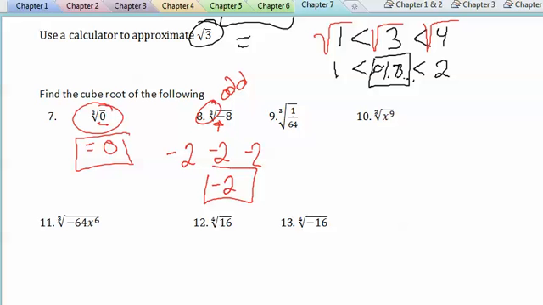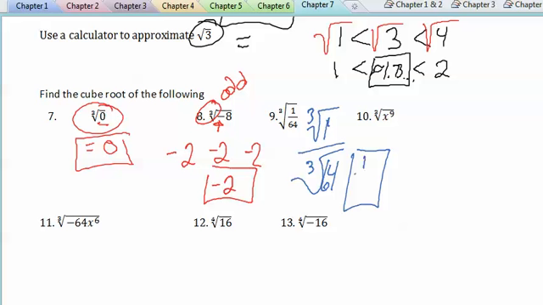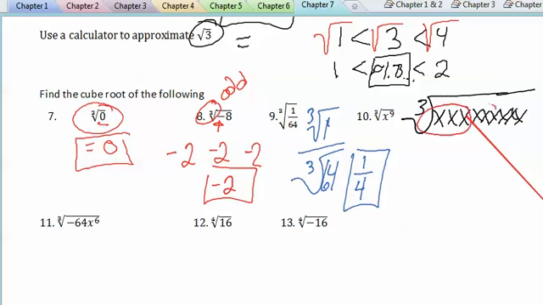Alright, so we're going to look at the next couple. Again, with fractions, I apply it to the numerator and the denominator. Oops, 64. So that's going to give you 1/4. And I want to re-emphasize number 10. Index is 3, and then we have x to the 9th. Remember, you're looking for the triples. I have 9 of these, so I'm looking for the triples because the index is 3. I have 1, 2, 3. And again, that's just a division by 3. So it's going to give you x to the 3rd.